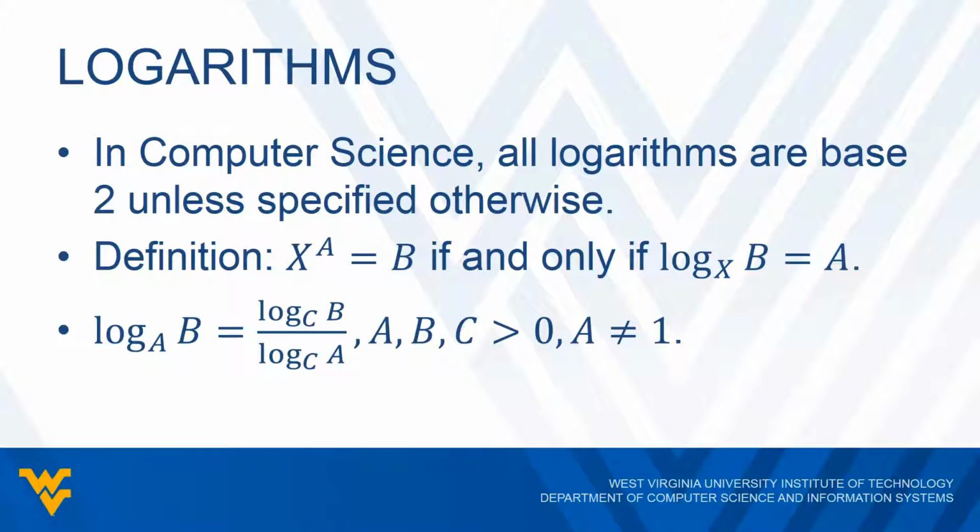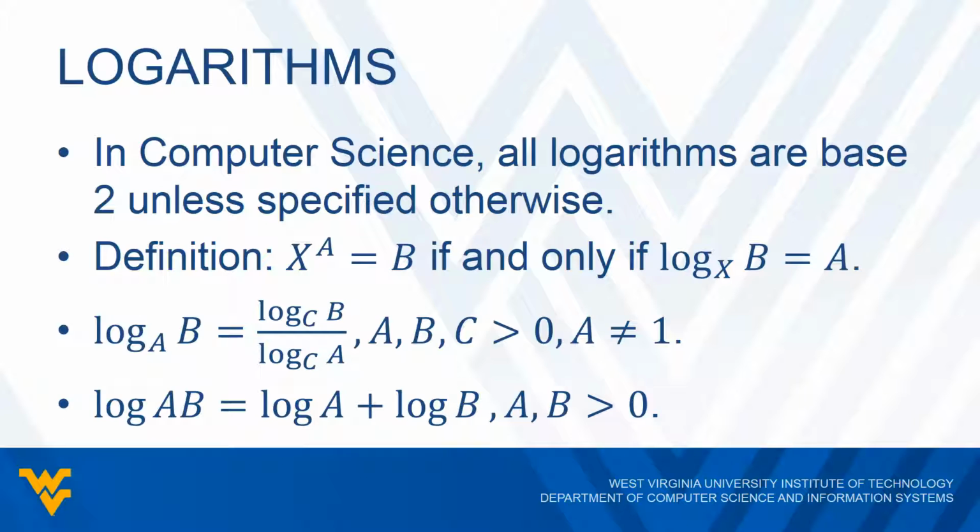And then another one that we'll take a look at, and this one's actually pretty common in other circumstances, is if I have log AB, so I have the log of some product. Well, that's just simply going to be log of A plus log of B. Now here, once again, we're assuming log base 2, but this actually applies to any bases that we want. So as long as A and B are both greater than 0, if I have the log of some product, I can just split up the product, but I add the two logs. So log AB is just simply log A plus log B.